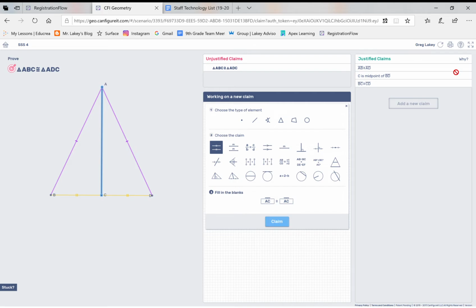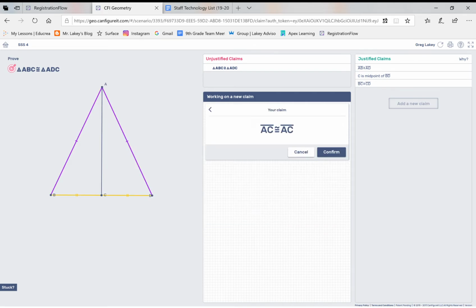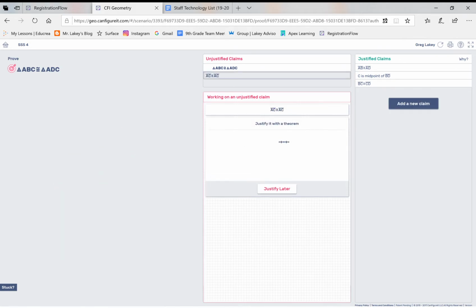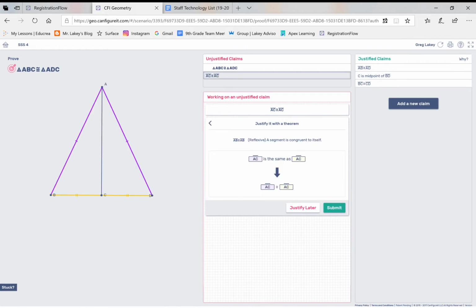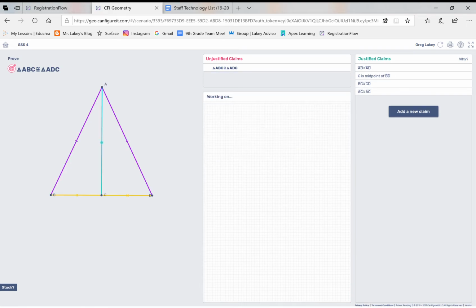Now put claim. I want to know why. That's the statement. What's the reason? What's the evidence why that makes sense? What is that called? Reflexive. Oh, there you go. Reflexive property here. Now it's congruent to itself. Now we got it. So now that middle one has three hash marks because that same line is congruent to itself. So now we can prove it by what property now? What property can we use to prove these triangles are congruent to each other?